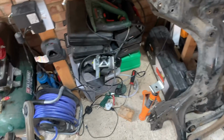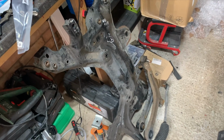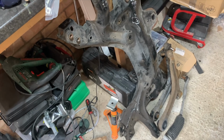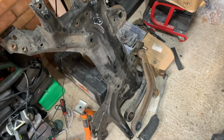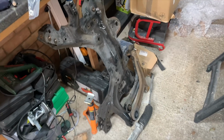So I thought I was getting all of that, and it was sitting in my porch wrapped up for two days, and then I thought, I suppose I better have a look. So I took it all apart and found out that it only actually included those bits. So I paid £120 for something that I could have got for £50, thinking that I was getting everything.